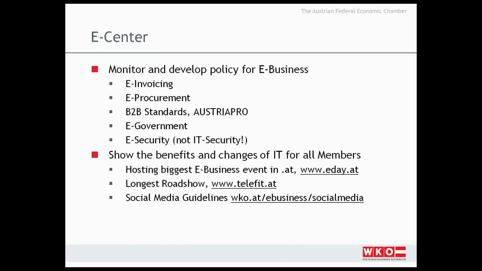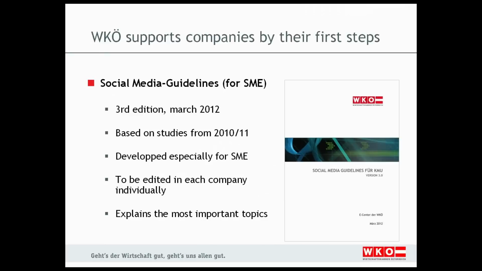And naturally, the topic of today, where I showed the social media guidelines. You can all access them via the Folio Cloud. They're already in the 3rd edition, made last time. The biggest update was in March. It's based on studies we did in 2010 and 2011 to monitor the trend with our companies. We've seen that more than half of the companies are already using Web 2.0. So we thought we should give them some advice on what to do.